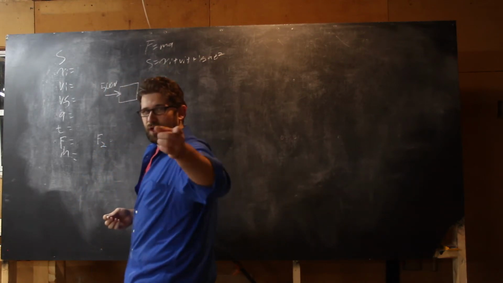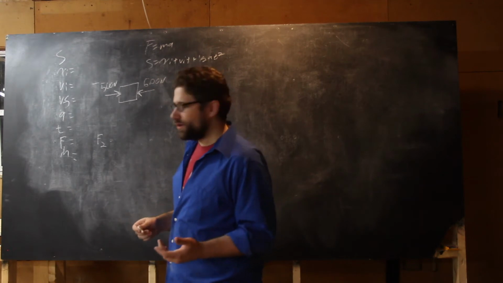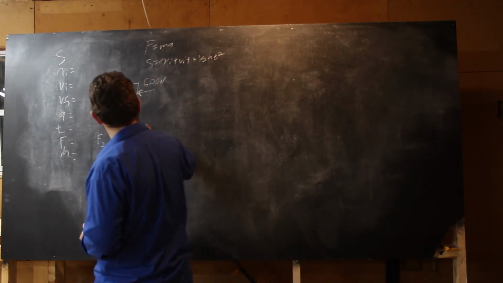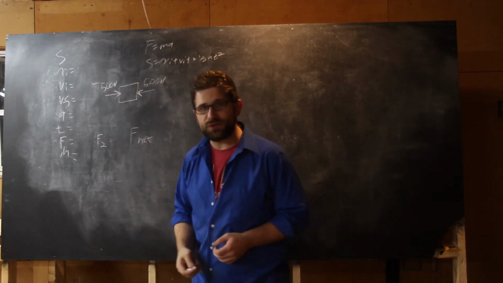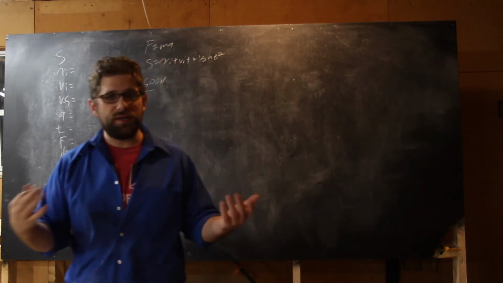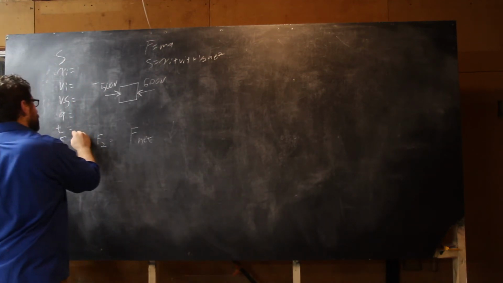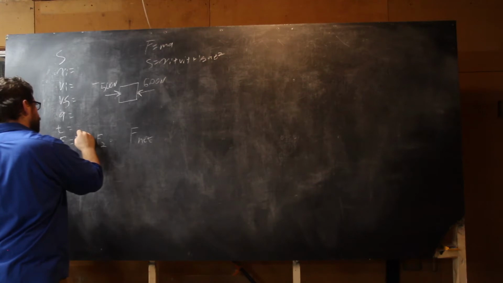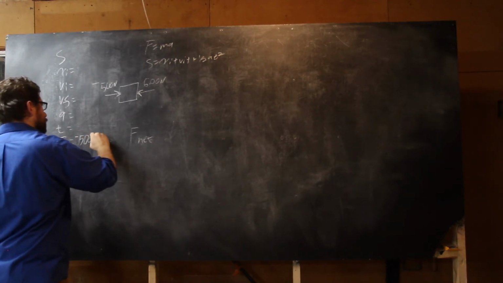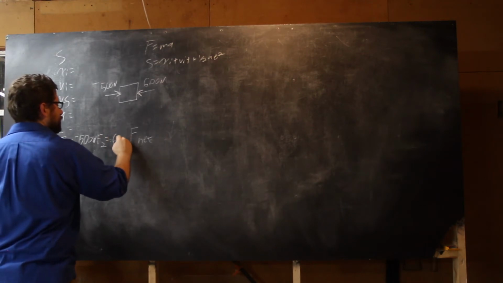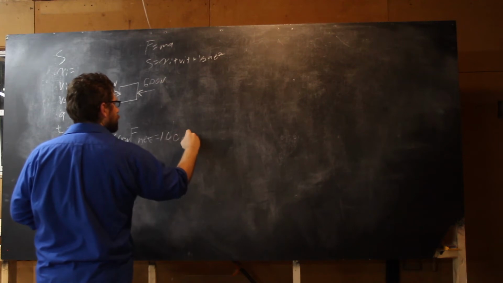For ease of calculation, I'm going to make your force negative. So our resulting force, our F net, is going to be the addition of those two forces. 600 plus negative 500 is exactly 100. So F1, that's you, negative 500, sorry. F2, that's me, is 600 newtons. And F net is going to be 100 newtons.